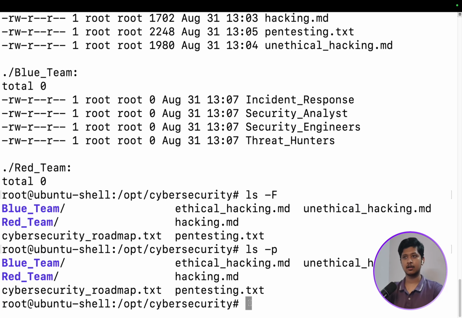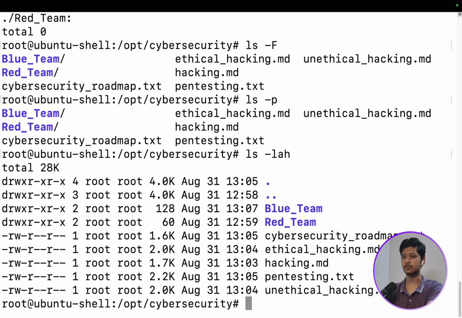As I said, you can combine multiple options together to do some amazing things. For example, let's say you want to see a long list of files and also include hidden files in that, and you want the file size in a human readable format. So you can do this and you'll get the output.